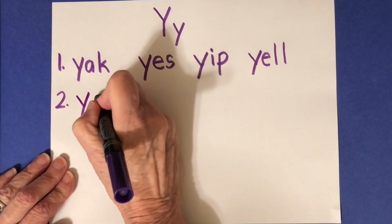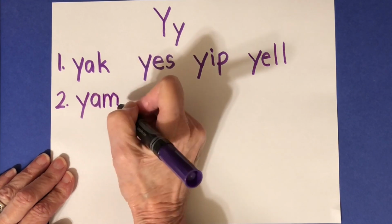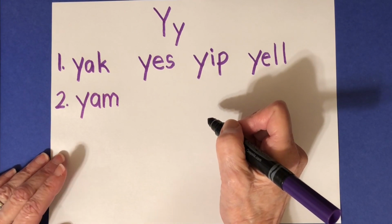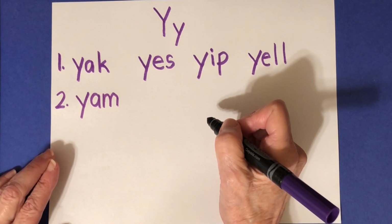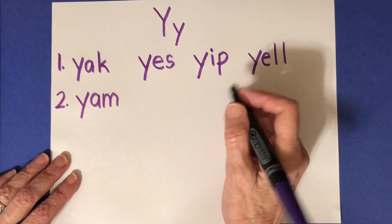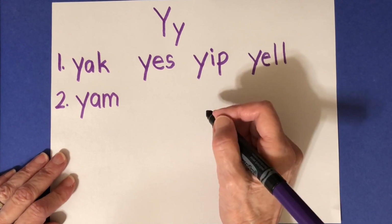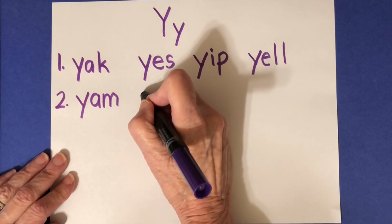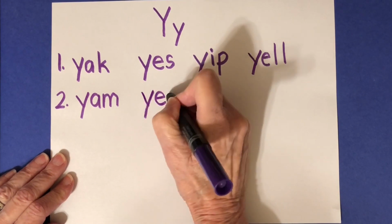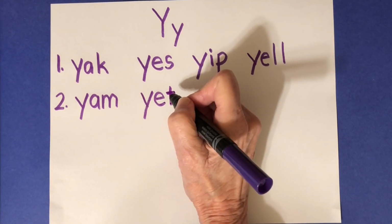Y, a, yam, yam. A yam is a vegetable that is shaped like a potato, but it has the orange color inside of it. I bet a lot of you have yams at Thanksgiving time. I love yams. Here's the next one. Y, e, yet. Yet. Good.